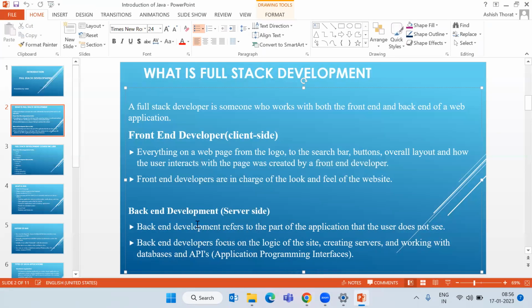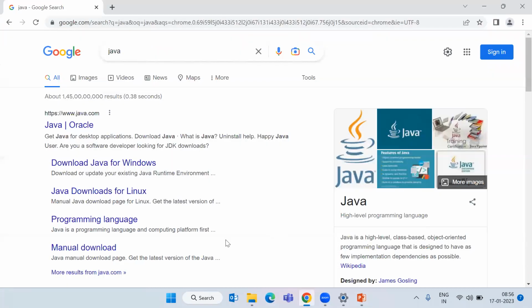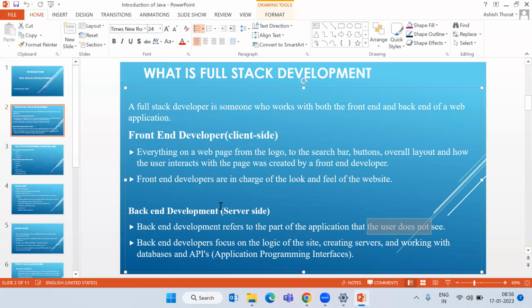The backend developer refers to the parts of the application that the user does not see. Like I'm getting this information, but internally they have created a lot of logic for it: how this information is saved, how it is provided to the user, what technology we are using. Everything is done by the backend developer.